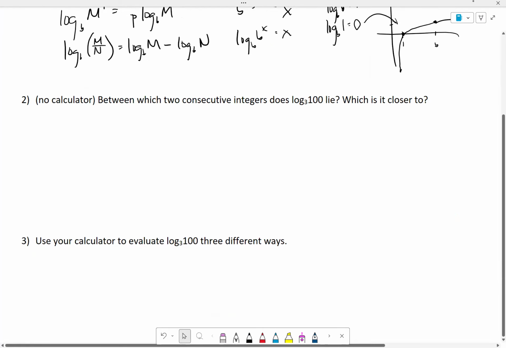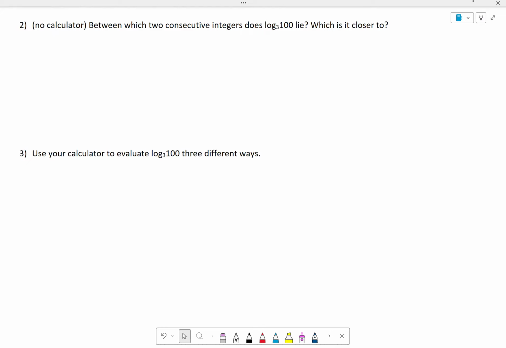So how do we do this on a calculator? Three different ways. Were we able to come up with any of these? If you had a calculator, what would you do with it? I would do the log button at the base of 3. Can you put a base 3 with the log button? Yeah, like the special one. You can actually find log base 3 directly, and it's going to be like 4 point something. Okay, thank you.